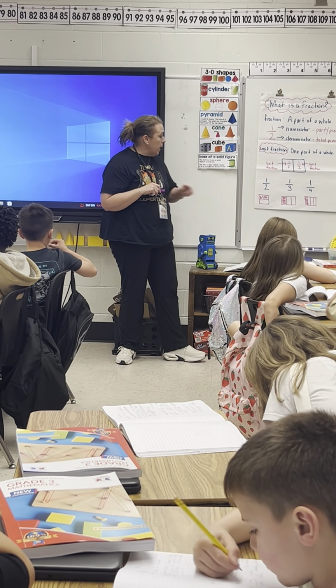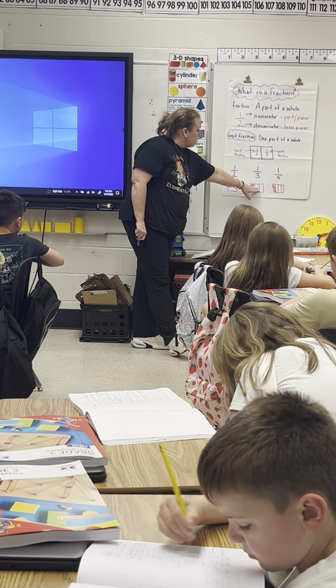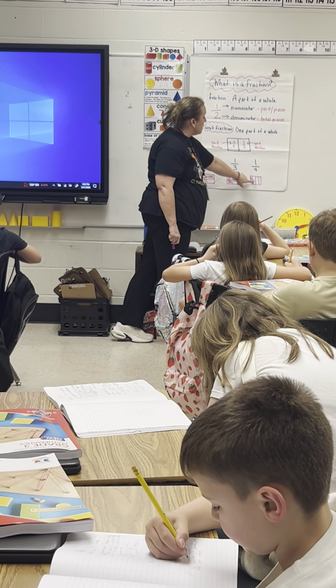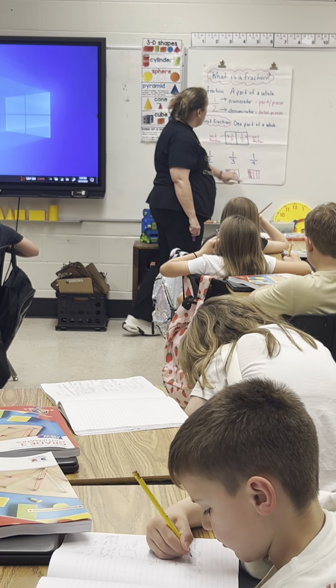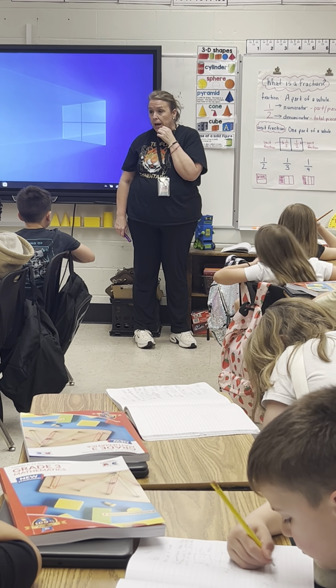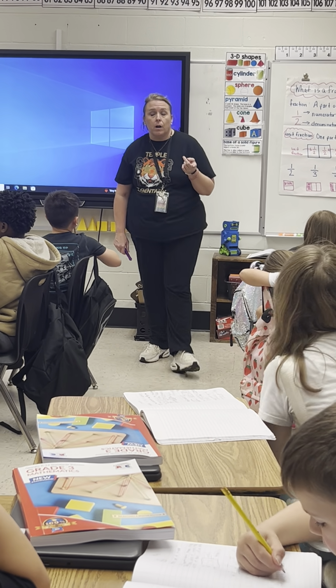Good. So we have a total of 2, and 1 is shaded. Then we have a total of 3, and 1 is shaded, which is the unit. Then this is 1/4, which has 1 unit shaded. And so there are your fractions as far as unit fractions. Okay? Now let's do some practice. Are you ready? Yeah. All right, let's do it.